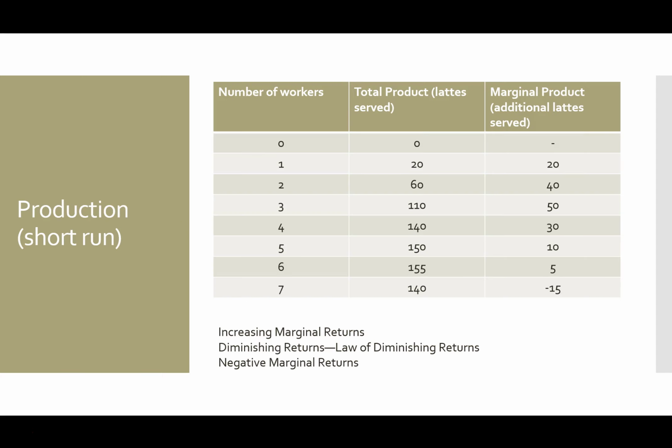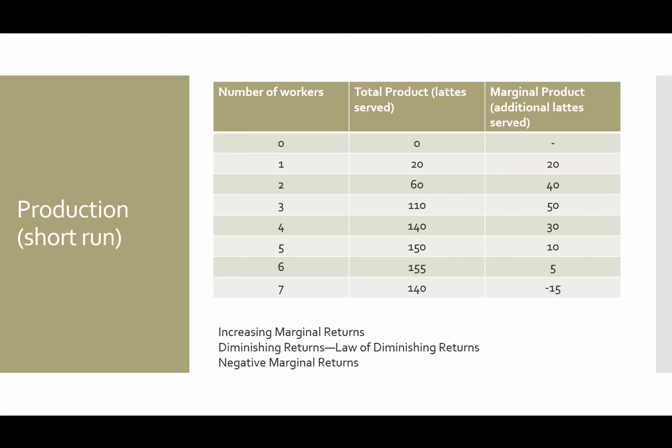So we're going to be talking about the short run for the first half of this, in which there is at least, again, something that is fixed. In the scenario I'm going to give you, the only variable that we have is the number of workers. So we're going to be thinking about having our coffee shop running for just one single hour, which makes the math easier, and they're only going to be selling lattes. Again, it makes the math easier.